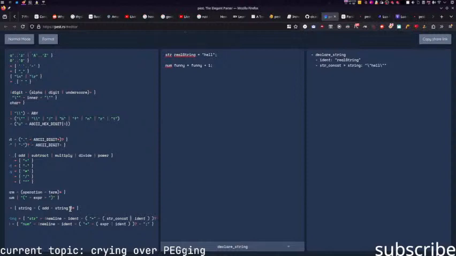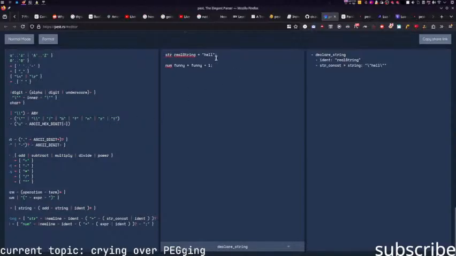But if that doesn't exist, we're just going to concatenate the string at compile time. So it could either be an add string, or it could be an ident.